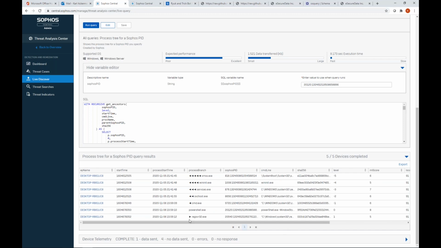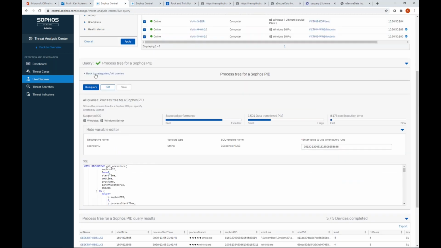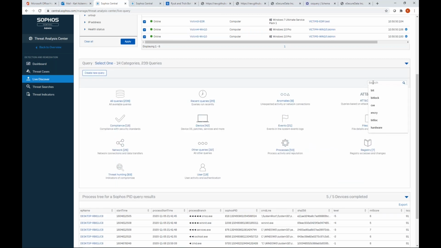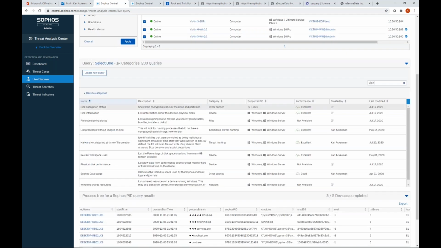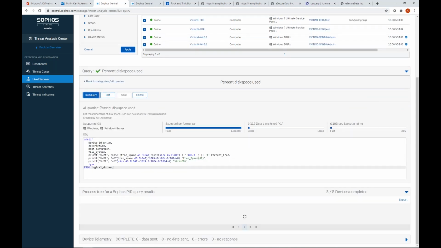If you're interested in doing better IT operations for your customers, providing regular vulnerability scans for things that have hit the news, or maybe I'm just interested in the disk space on all my machines, I can get basic disk information, disk encryption status, physical disk, percent disk space used.